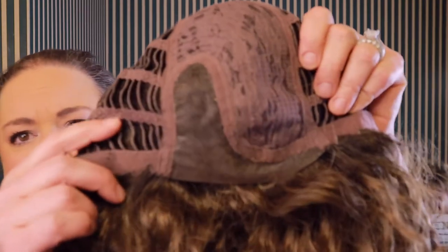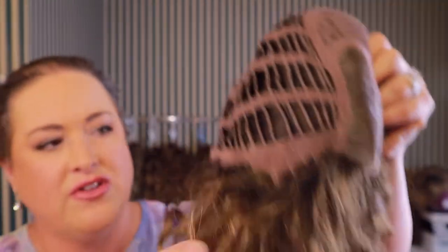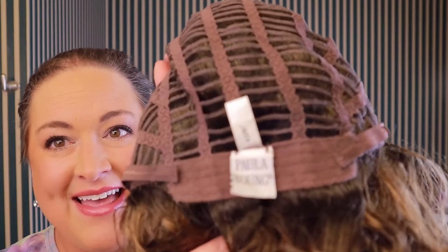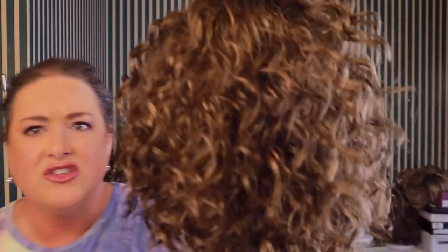Let's look at this cap — it's a really nice cap. It has the lace front and mono part, nice soft ear tabs with metal stays, and a lot of hair sewn into those ear tabs. Extended nape and velcro adjusters. This cap has all the bells and whistles, which is amazing for this price point. And there is not a lot of permatease — I can part the hair and get all the way down to the cap. When you've got a pillow of permatease you can't do that, but Becky doesn't have that.